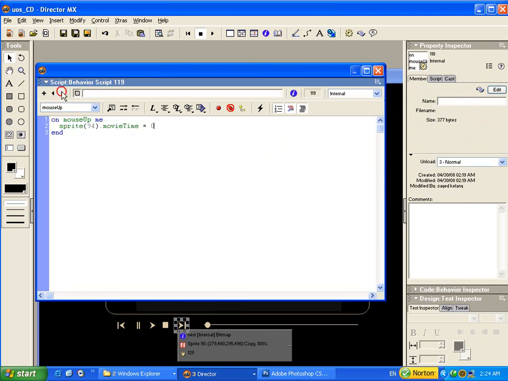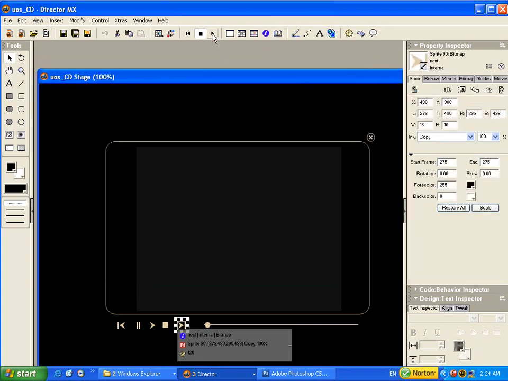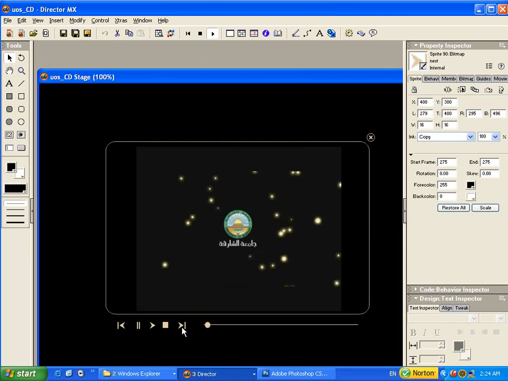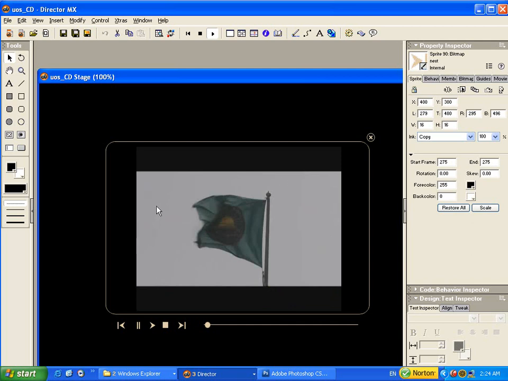Copy. So this line is to go to that time in the movie, and the next one is to set the movie rate to 0, meaning stop. As I said, go to that time and stop. Play. Now, when we click the last, it will go to the frame and stop.